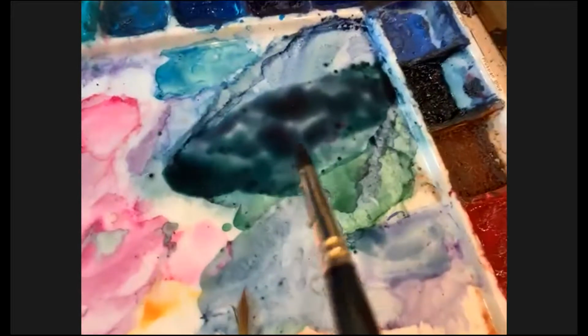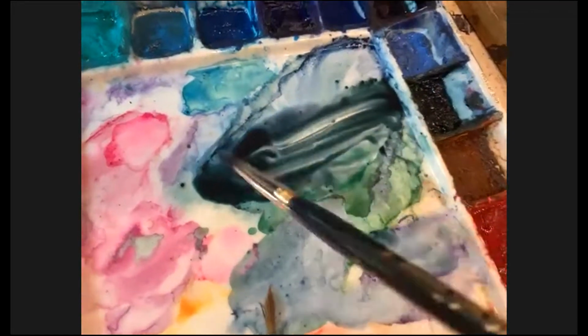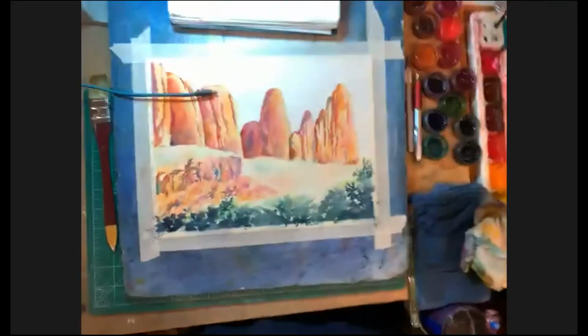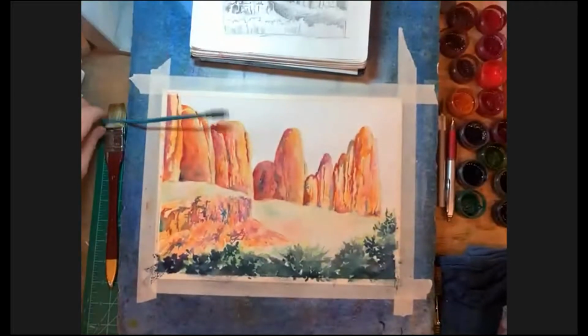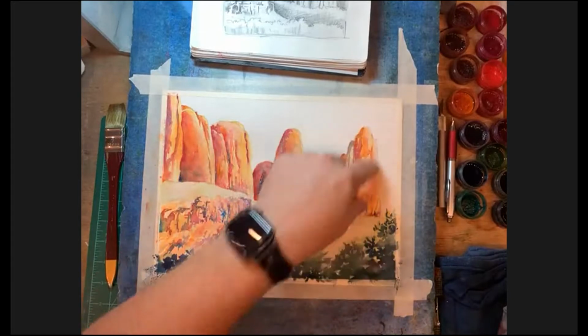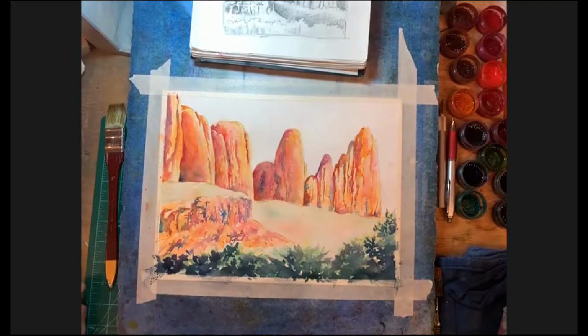It's kind of a blue, gray, green, gray, blue, green, gray that I want back there. And that will really, because those are complementary colors for everything here, that'll really make this stuff pop.